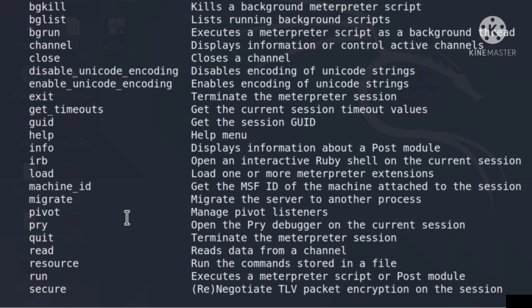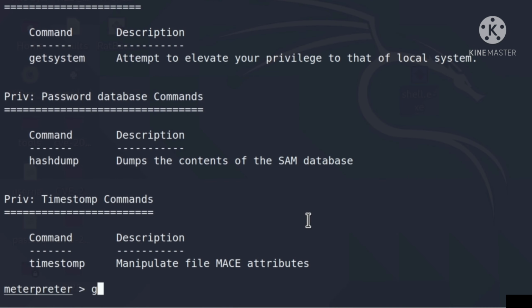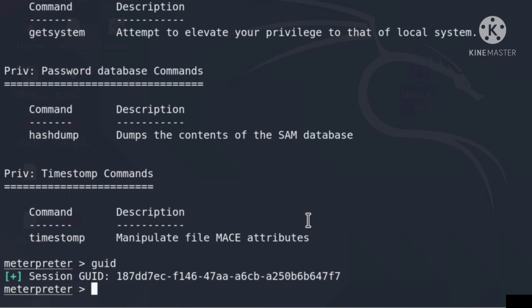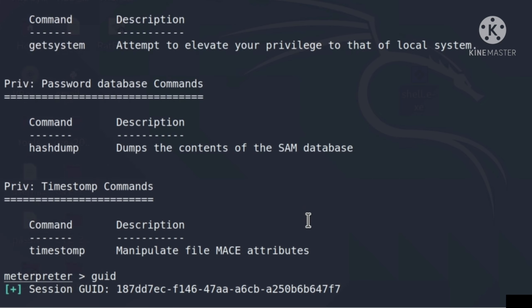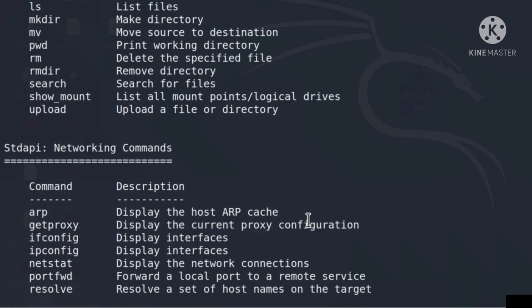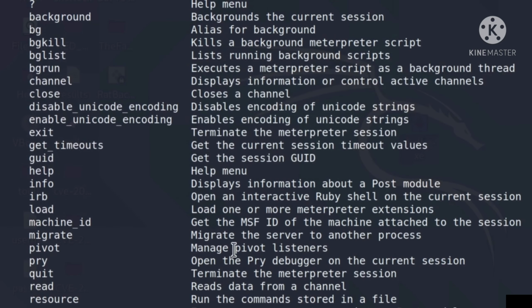I believe the getuid command is right here. Here it is, getuid, get the session UID. So if I type that right here, it will tell me the session UID. We also know the command getuid tells us which user we are on the target machine. Okay, so these are just some of the core commands, and of course you can experiment with others, but some of them we're going to cover later on.